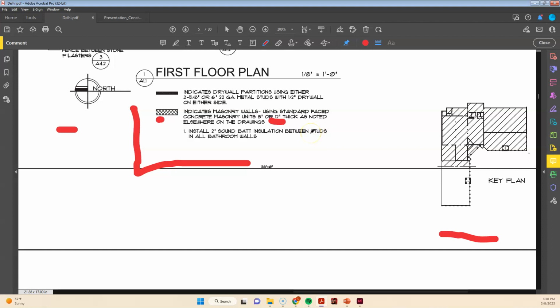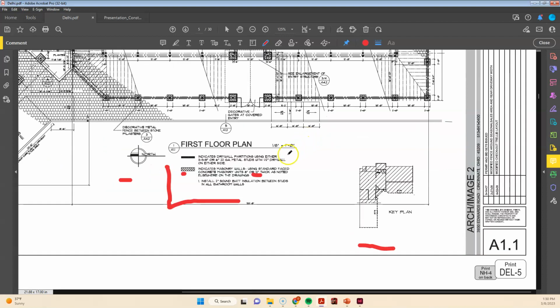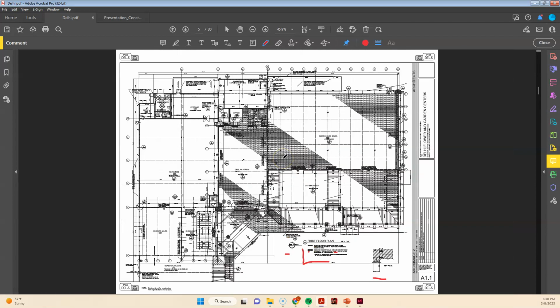So this tells us a little something, but not the whole story. Whenever I turn to a sheet, that's what I look at first: notes and symbols and things like that that are going to be my guide on this sheet.